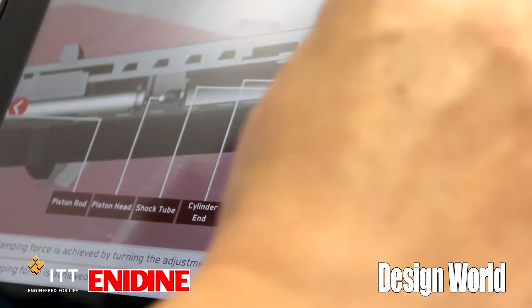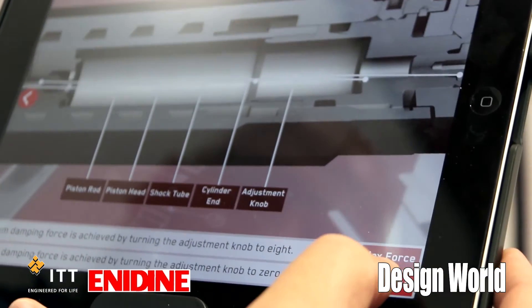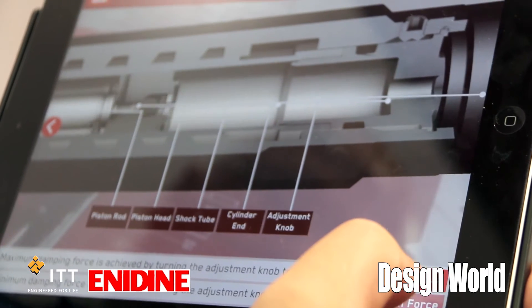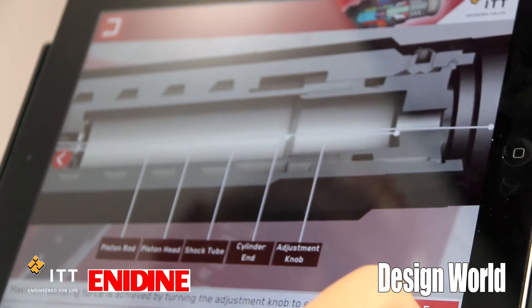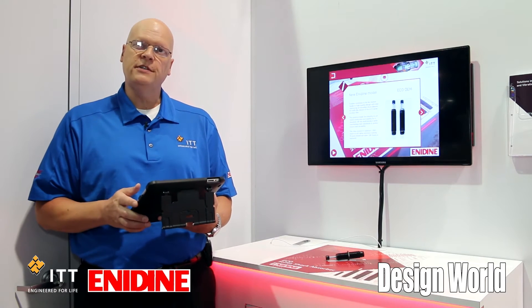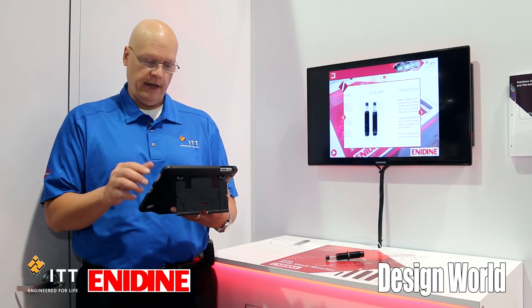As we walk through the tool you can rotate, you can enlarge to see the functionality of the product, and there are many different other features within the tool that basically show the performance of our products. In this feature here what we're doing is showing the corrosion resistant protection of our new product compared to many of our competitors, so we can show the quality to our customers of the products that we are manufacturing.